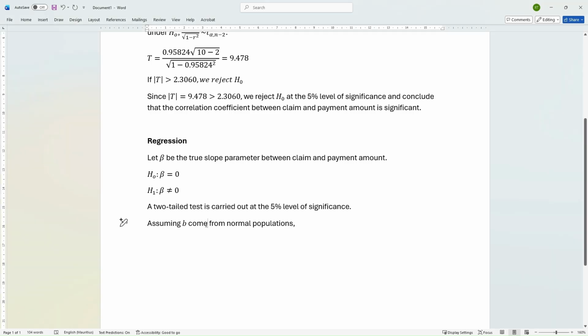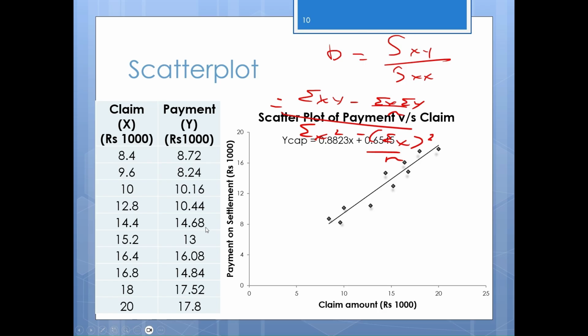Assuming that b comes from a normal population. Now, why do we say that b comes from a normal population? Because you have to bear in mind that this regression coefficient that you've got here is one among many others. Let's suppose if you were to take another sample, you would not expect to get 0.88. You might have got a negative value. You might have got 0.2. You might have got all kinds of values that you can imagine. So, in other words, if the data was to change each time, you would obtain different regression coefficients several times. And each of these regression coefficients that you would obtain would come from a normal population normally.